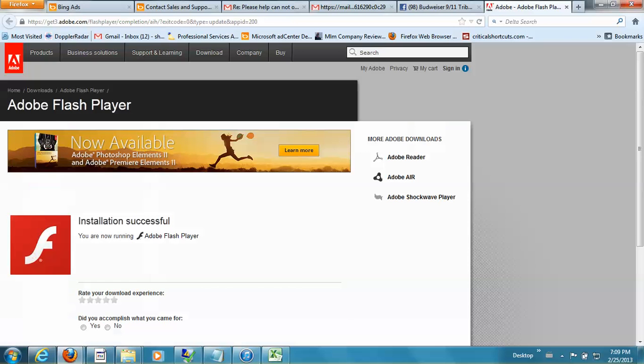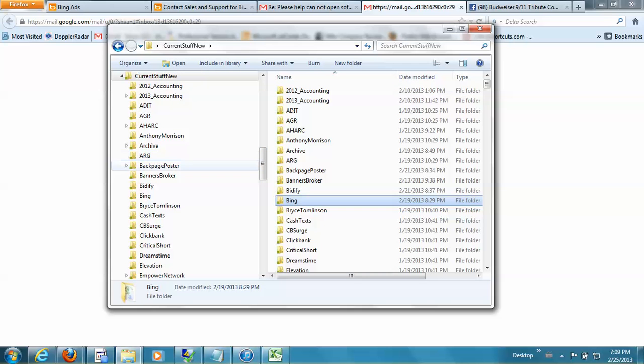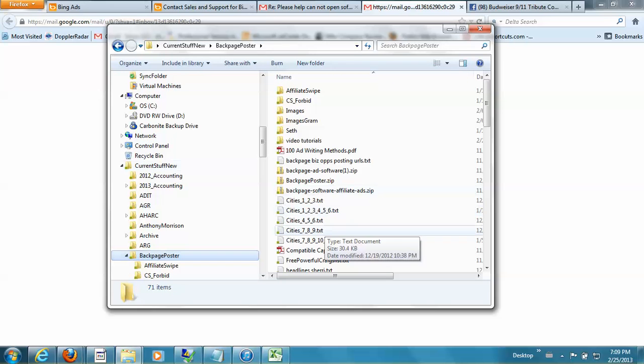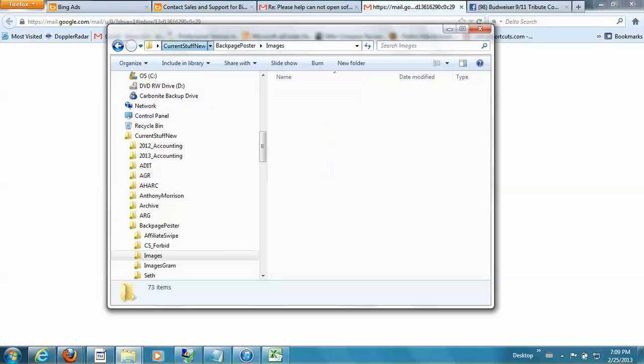In another email, maybe last week or the week before, I had sent you an image file, and I had said that you needed to make a bunch of copies of that image.